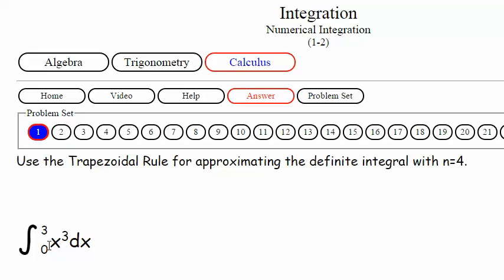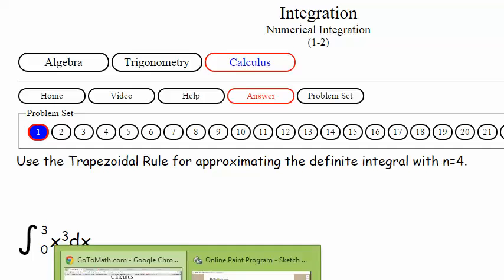So let's go ahead and write this down: the integral from 0 to 3 of x cubed dx. If you don't have it written down, I'll give you another chance. Okay, let's use black. So we're going from 0 to 3. Is that right? Going from 0 to 3, yeah. 0 to 3, x cubed dx. So you should know how to find the exact value of this.